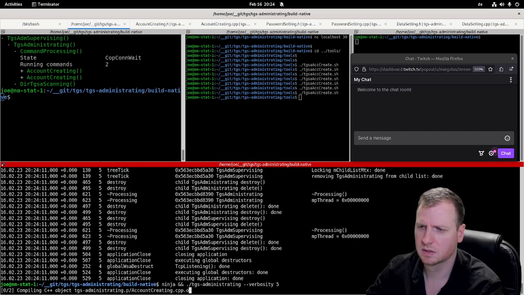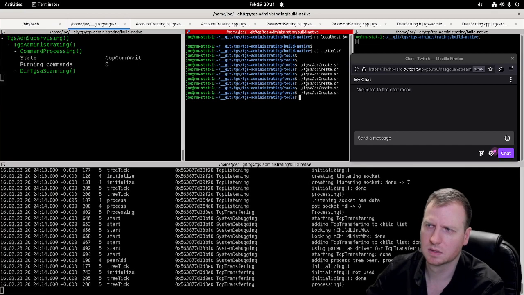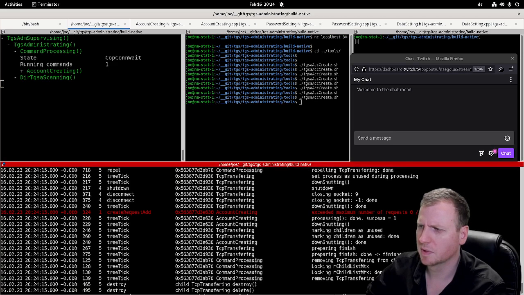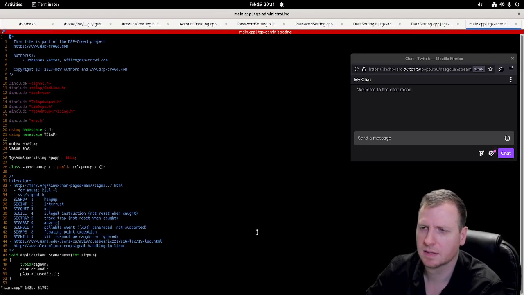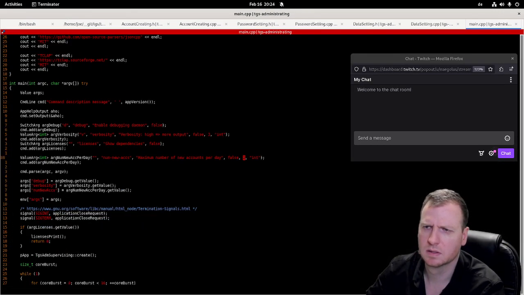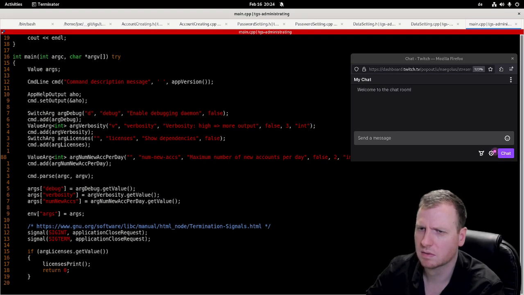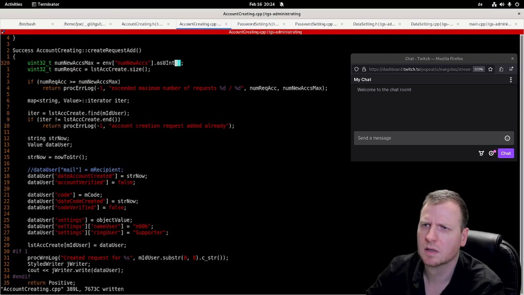Now let's recompile. Exceeded maximum number of requests, 0 of 0. What is happening? This should be the default value. As unsigned integer.